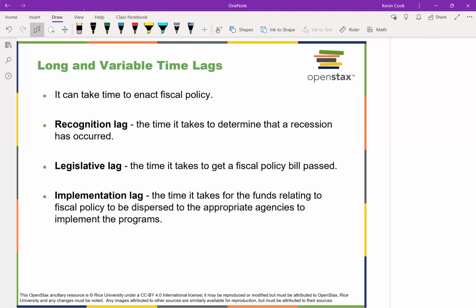But between then and the middle of March, the week of our spring break, around March 15th or so, it seemed like that was when the spark was lit. We had to realize, well, there's a virus, and this virus is going to have an effect on our economy, right? So we had to recognize and realize that a recession has occurred. In this case, our recognition lag maybe went from January 31st to say March 15th.